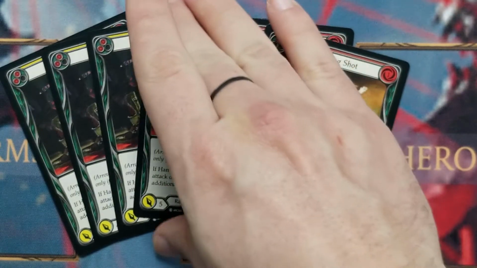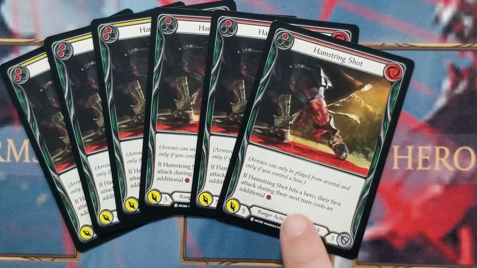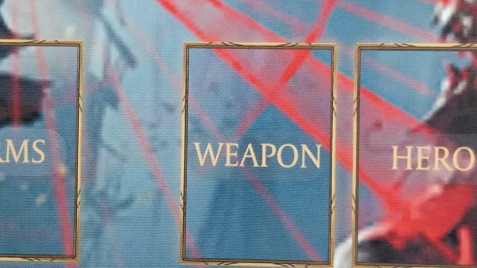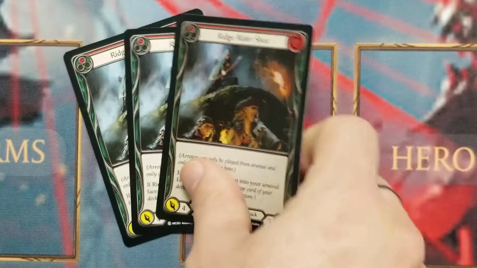Another one, Hamstring Shot. We talked about forcing your opponent to pay additional resources. If Hamstring Shot hits a hero, the first attack their next turn costs an additional 1. Forcing your opponents to pay 2 to attack with their weapon, or something that costs 0 for them to pay 1 to attack with, can really put them in a bind.